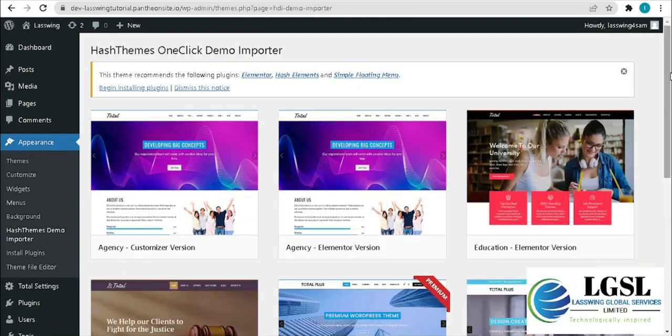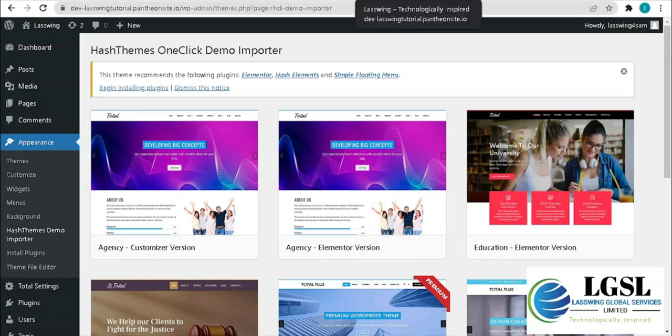Since we are going to be working on our own, because I want to teach us from the basics, there is no need importing a demo. So we are going to work all the way up. Forget about the themes, forget about the templates. We're not installing any templates. All we just need is the functionality.